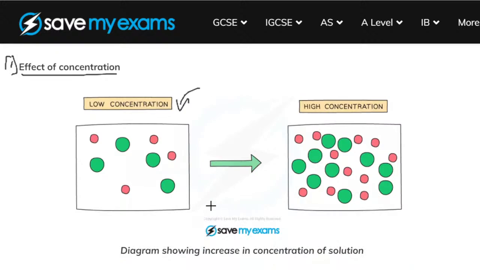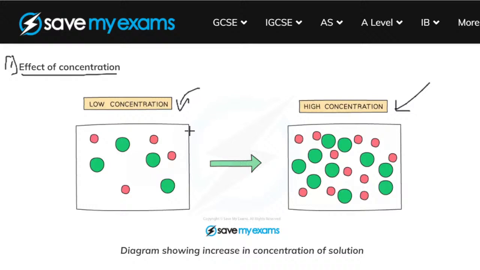Okay, this right here is simply a low concentration box, while the one right here is a high concentration. In the low concentration, we can tell the molecules are quite few compared to the volume that it has. But when we have the high concentration, you can see there are many molecules present in the particular volume. Now, how does the effective concentration affect our reaction?